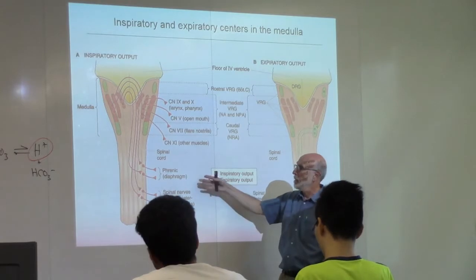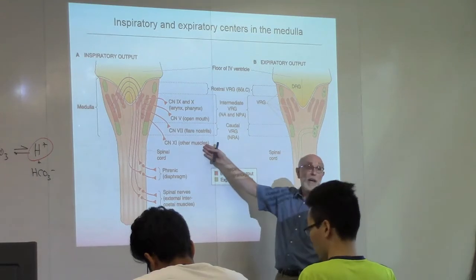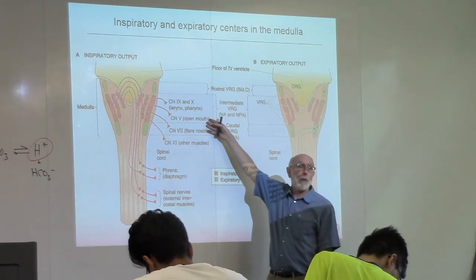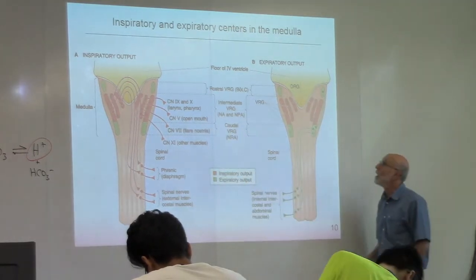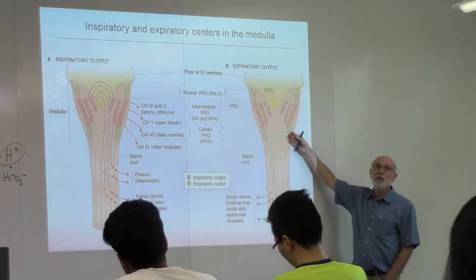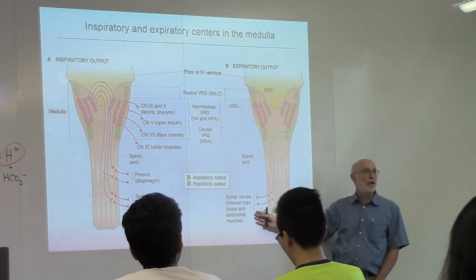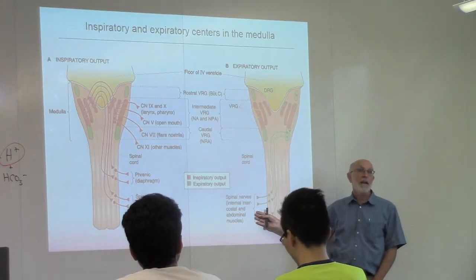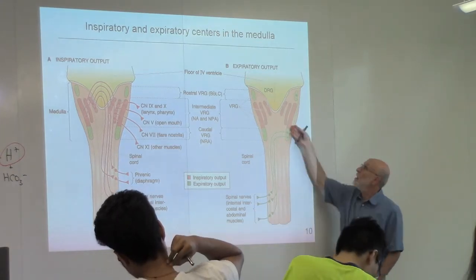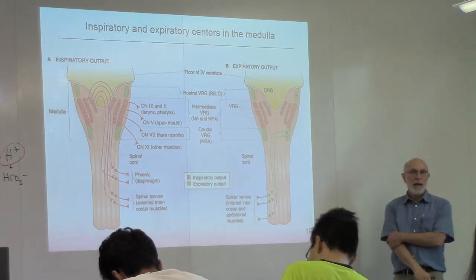It makes sense. Increasing diaphragm contractions, increasing external intercostals, increasing sternocleidomastoid contraction if necessary, opening the mouth for mouth breathing. It's all done by the medulla oblongata. The expiratory centers in the medulla oblongata tell the abdominal muscles and the internal intercostal muscles to contract if necessary for forced expiration, but only if necessary, right? So these centers are recruited only in the case of needing to exhale forcefully.